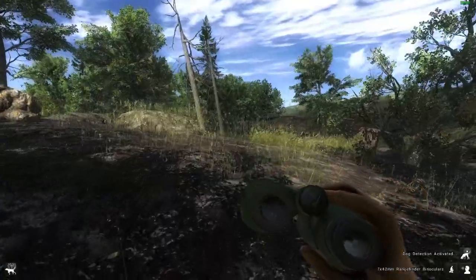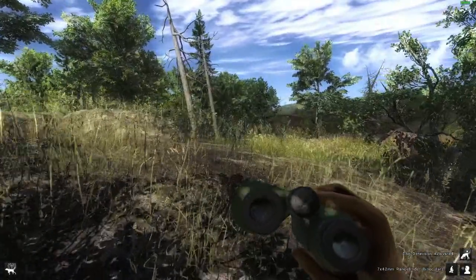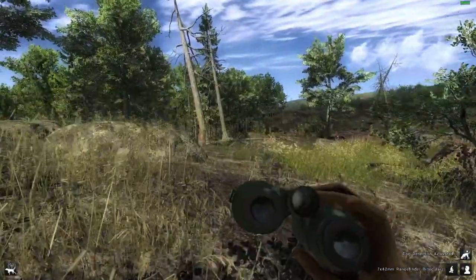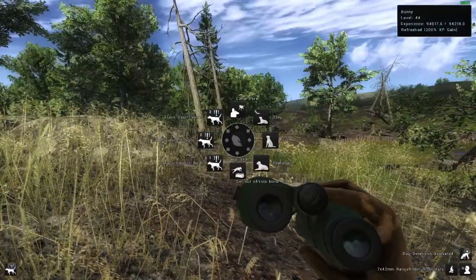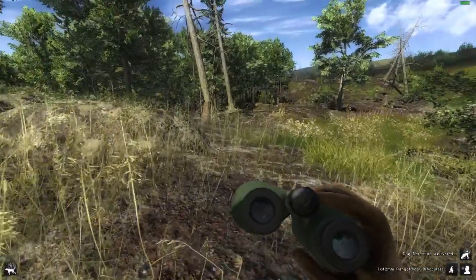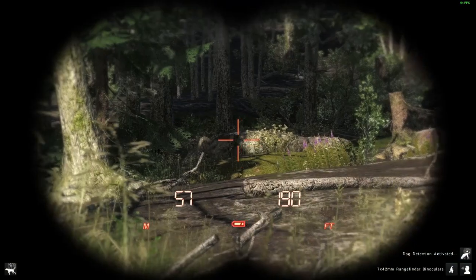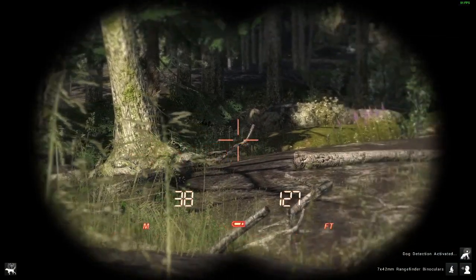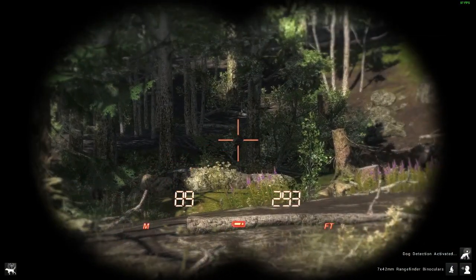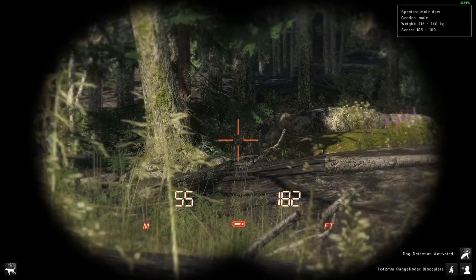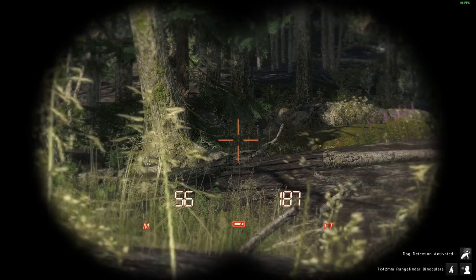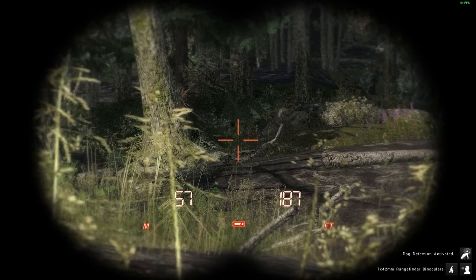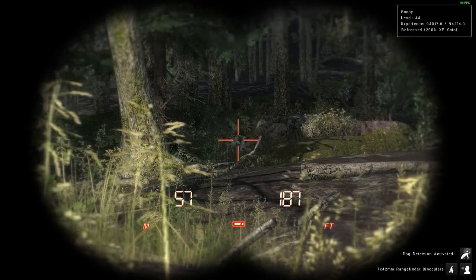So I saw the deer. It was a mule deer down there at the bottom of that hill. So I'm just trying to get myself in a position to see him. So you can still see the dog. He's behind the tree. There's the mule deer. He's pretty small. But now if this is for a mission, that's all I need.